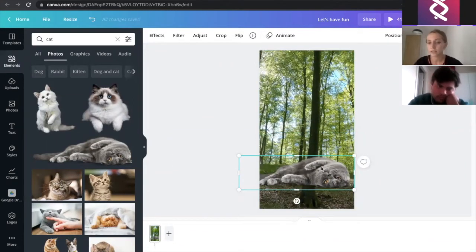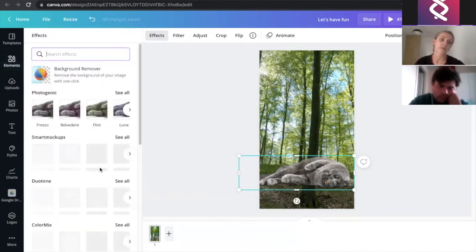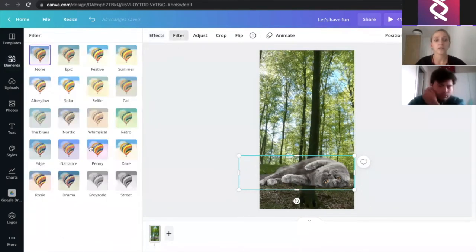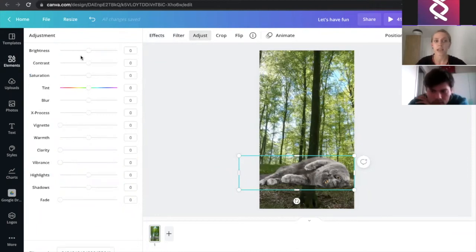You don't need a designer to do this. This is not beautiful design work, we're just going through some main things. But anyway, let's sum up: we have little Photoshop things in effects. We have filters. You can adjust brightness, contrast, saturation, everything.